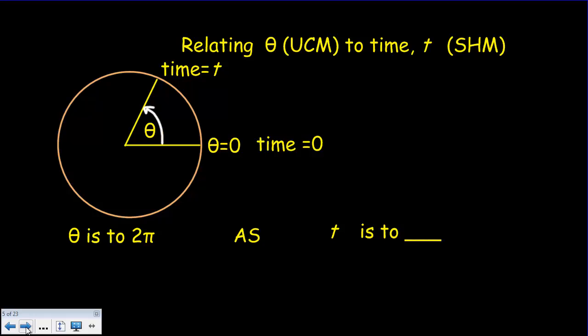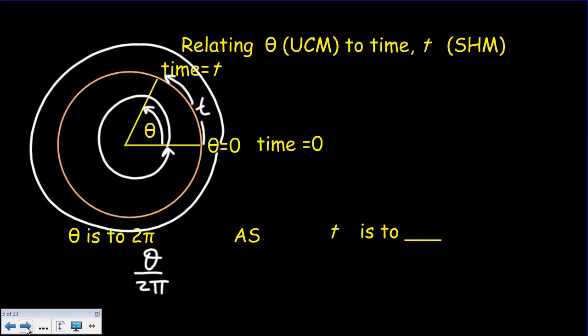Now, if our object rotates through an angle theta, then theta out of a full rotation is a fraction of a full rotation. In other words, it's a fraction of 2 pi. Now we have uniform circular motion, and that means that our object is moving at constant speed. And that means that however much time it takes to go from here to here, that will be a fraction of the total time to go once around, which we call 1 period.